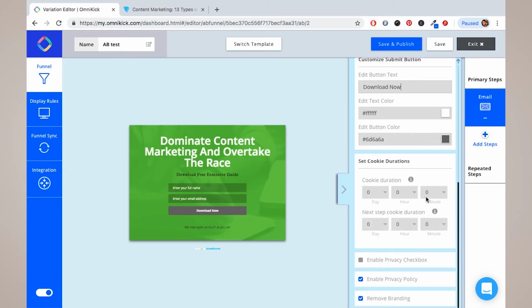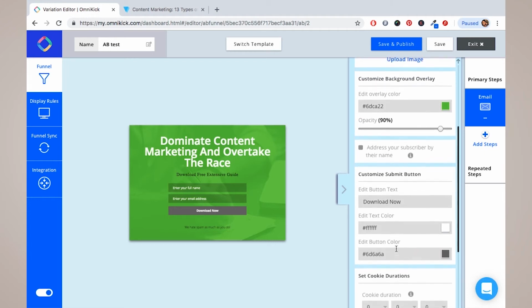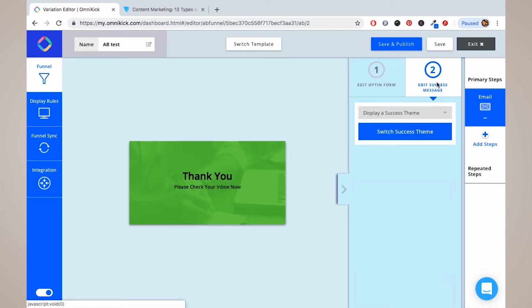Looks pretty cool, right? Then you take off the branding, you keep this as it is, keep the cookie duration 0, and you remove the branding, right? Like this. And then once you're done with it, go to the success message. The default page is thank you page, so you have to change it.